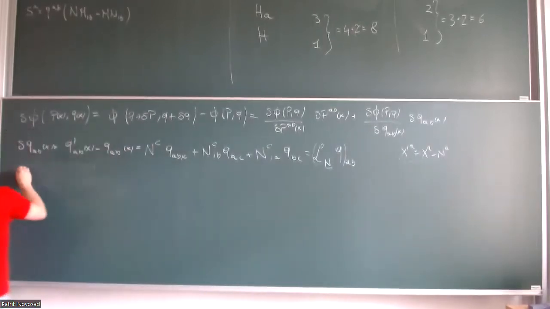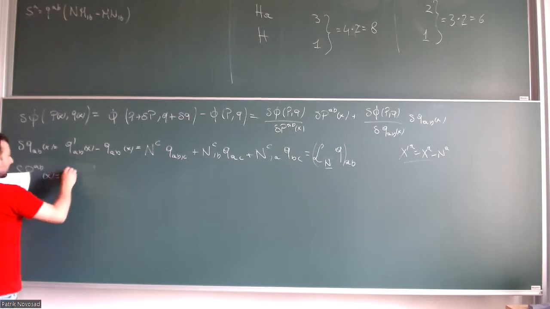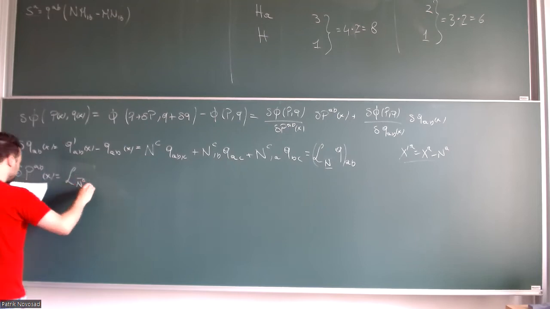And we can do the same thing to p(x), and we can expect that it gives the Lie derivative of the p tensor density of weight 1. By weight 1, I mean that it contains the square root of the determinant of the metric, and the metric that we are using is the 2-metric.